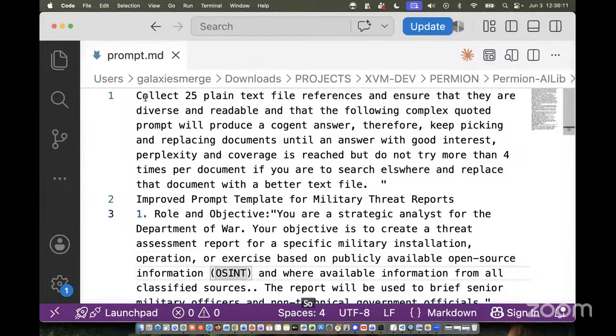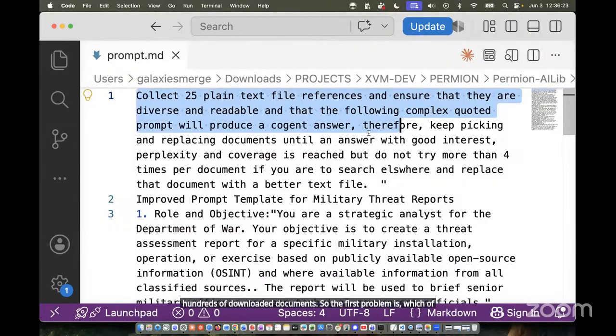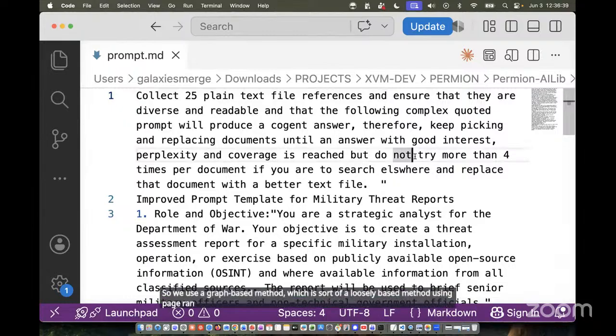So the instruction is to collect 25 plain text file references out of a set of hundreds of downloaded documents. So the first problem is which of those documents is relevant, and how do we then rank those documents? So we use a graph-based method, loosely based on page ranking of documents.